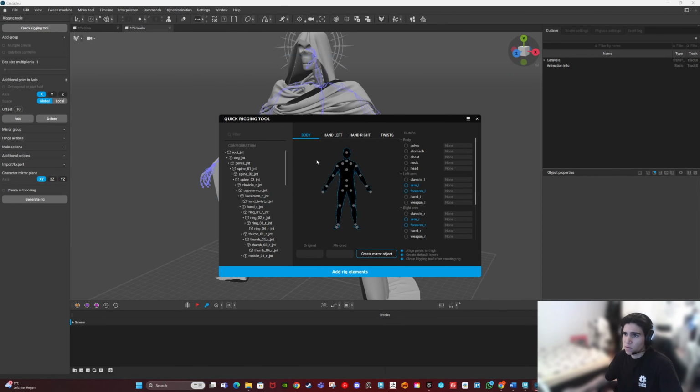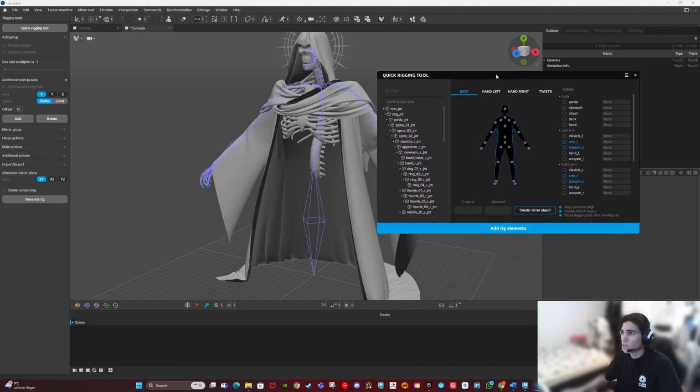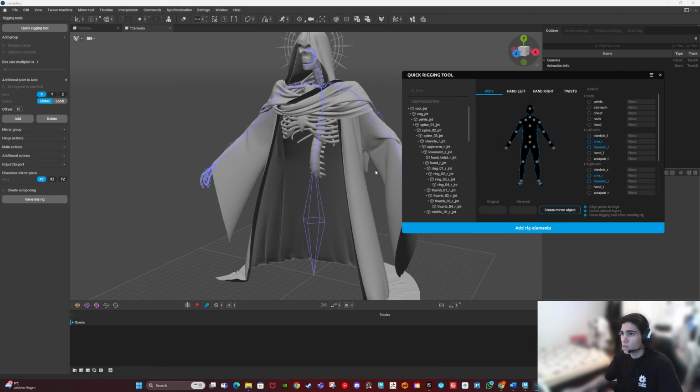If it can't be fully recognized, then it won't recognize anything at all. So in this case, what you need to do is put in the joints where you want them to be. Here, for example, if I want the pelvis, if you named them correctly, then it should be quite easy. You just need to drag them in. Now, stomach, I have no stomach here, but I have a spine, so this would work more or less as a stomach. So I'm going to put this here. The chest, more or less, yes. And that's how you want to fill them in.